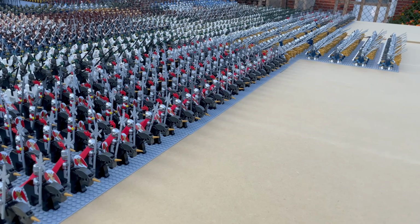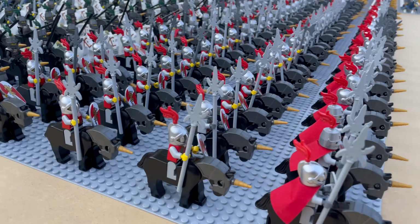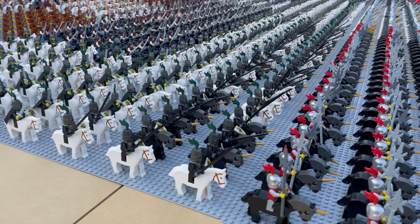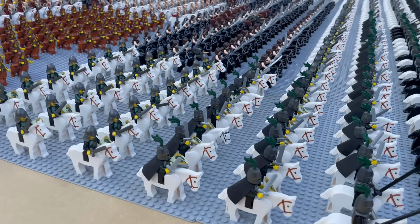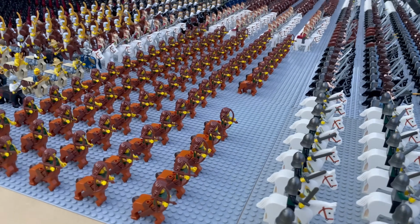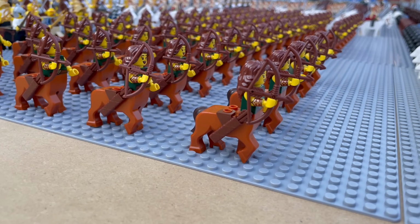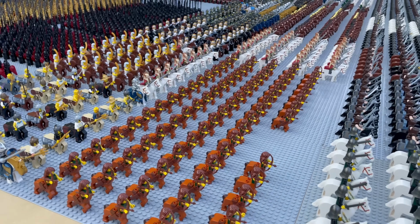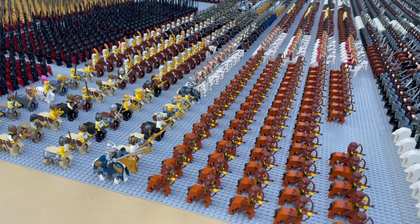On the opposite side over here, got more horses on minifigs. Price, I'm assuming around 50 on a plate. I'll confirm that later. Oh, these are really cool. These are the centaurs. This is from series 21 minifigs. Those are so cool. He's got probably 100 of them. I think he told me he had 100 of them.